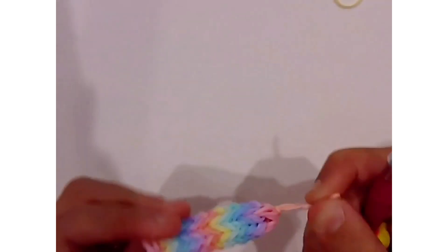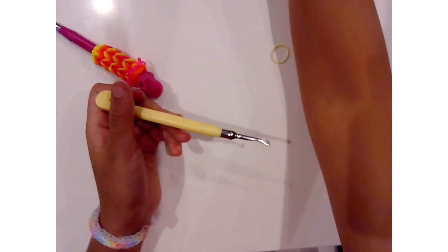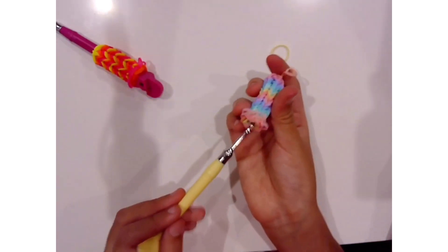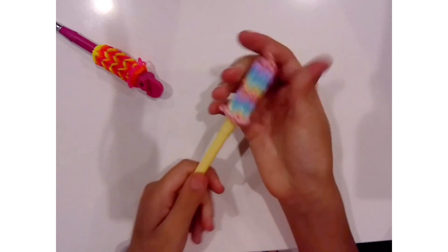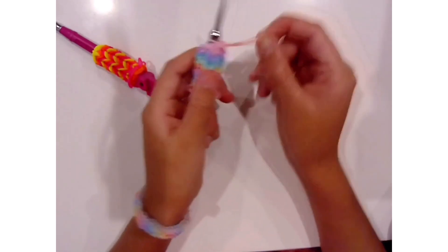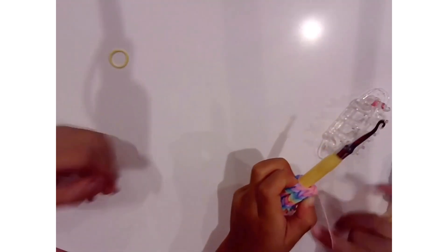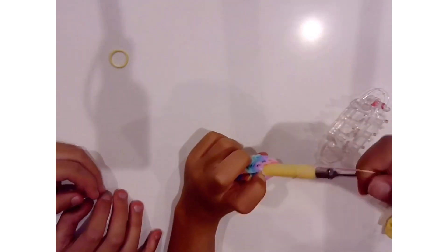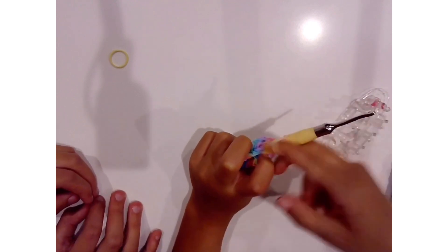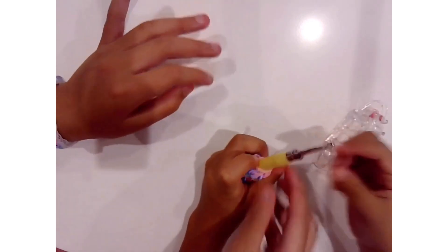Go ahead and grab another metal hook — I have a bunch of metal hooks — and stick it through the flower right here, through the top and inside of all these. You can leave it just like this, but I prefer to first twist it and then go on your hook and twist it again. Just twist it around your hook two or three times, as much as you like, then press it down and hide it.